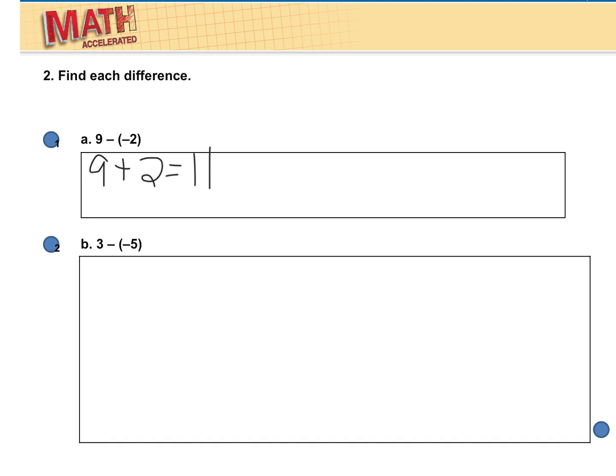Also, does anyone know a trick I'm about to show you? When you have two negative numbers, what do two negatives make? Positive. So these two negatives right here can make a positive sign, a plus sign. You're going to get the same thing, okay? So if we did 3 minus a negative 5, those two negative signs make a positive right in the middle. So you can think about it like that too. So you have 3 plus 5, which is 8.